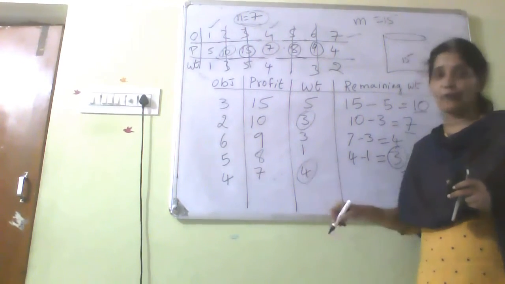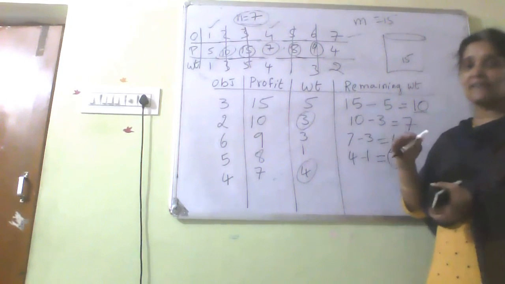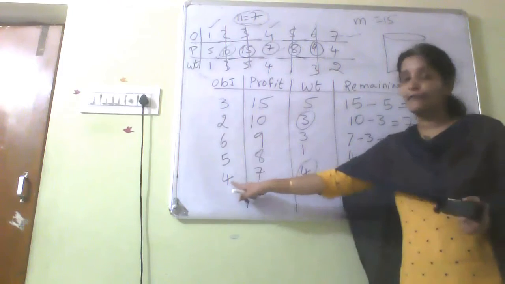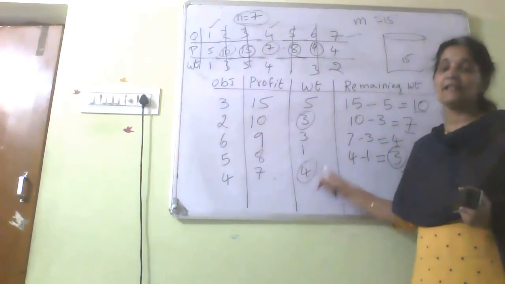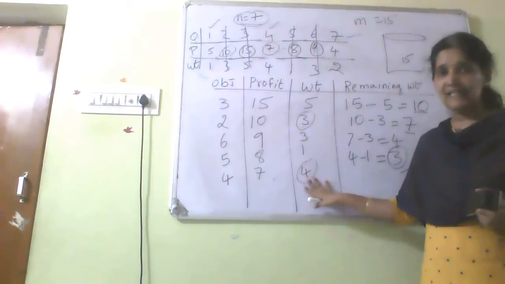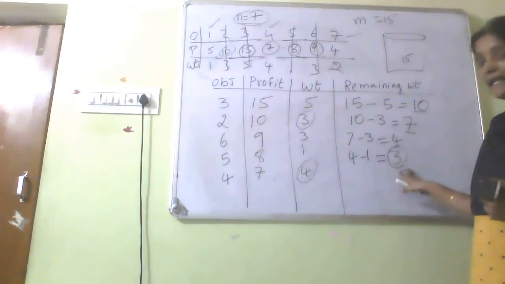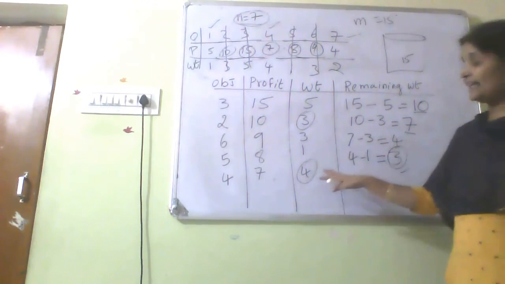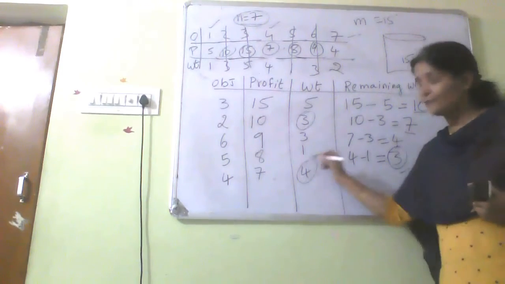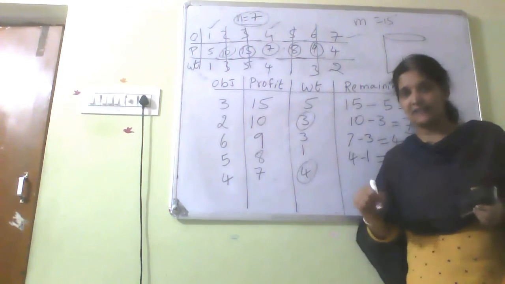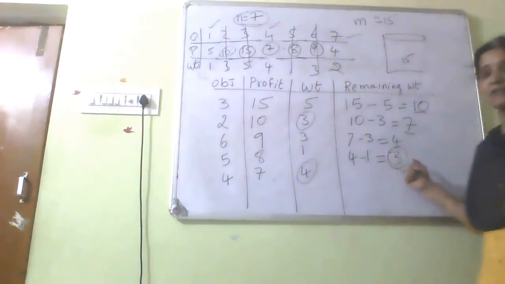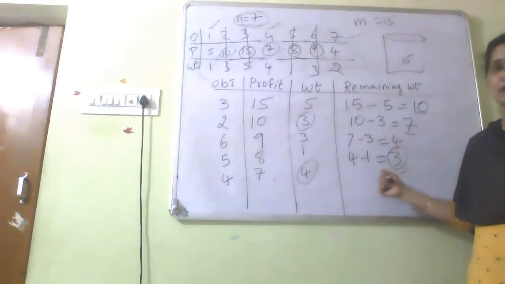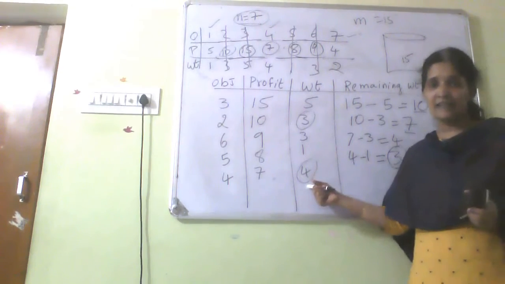But how much is the weight you have for the fourth object? It is 4. The meaning is the space available is 3, but the weight of the fourth object is 4 kgs. So the complete 4 kgs we cannot place into the bag now. Only 3 from this 4 we should consider. Complete 4 kgs cannot be considered, because it exceeds the capacity. So to overcome that, we should not consider the complete 4 kgs.